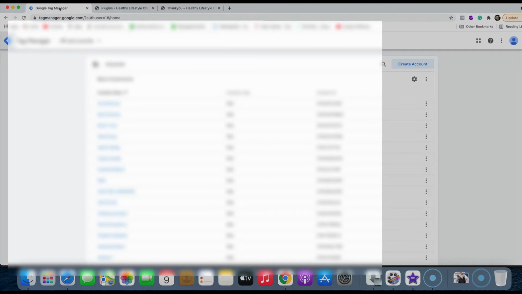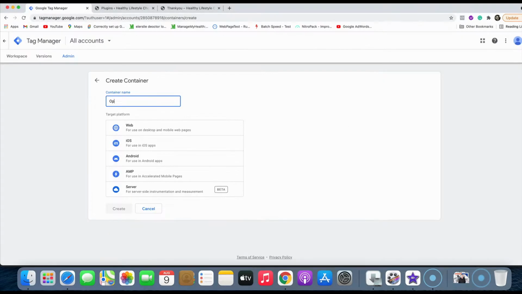So what we'll do, jump over to Google Tag Manager, and if you have multiple accounts, you'll get presented with a screen like this with everybody there. In that case, you just come up here to the 3 dots and click Create Container. If you are new to Tag Manager, just go to tagmanager.google.com and create an account. And then you'll need to go and create a container also. So don't create an account for every new website. Go in here and click on these 3 dots, Create Container. So we'll do that now. Optimal Health. I'll go for web and go create.